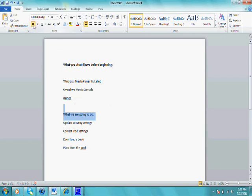Here's what we're going to do. Now that we have all those things done, we are first going to update our security settings. We're going to correct some iPod settings to make this work smoothly. We're going to download a book, and we're going to transfer it to the iPod. So let's start by updating the security settings.